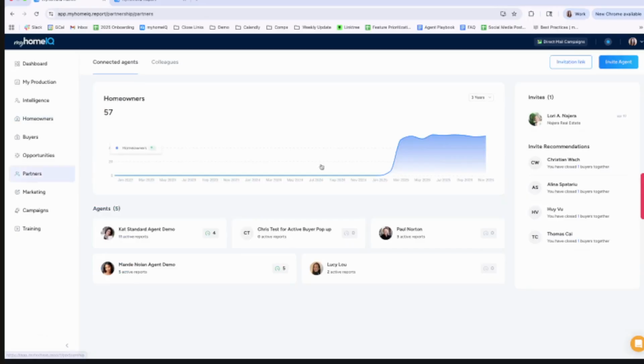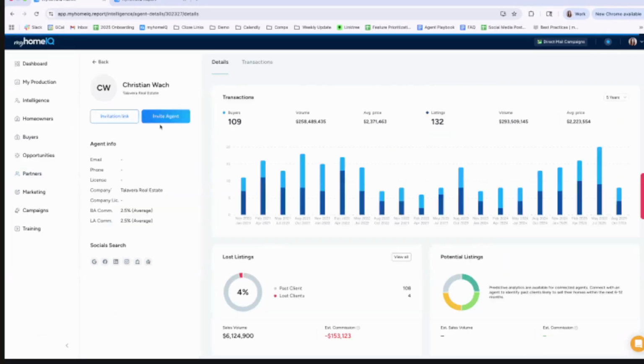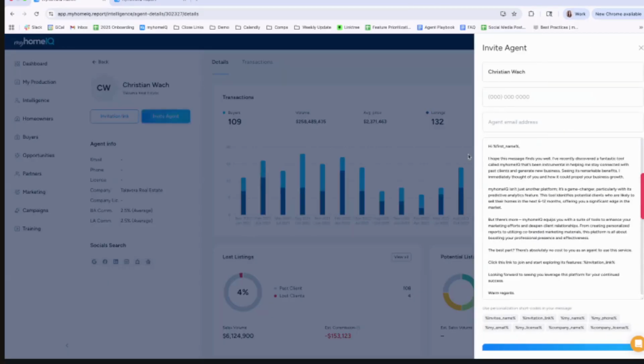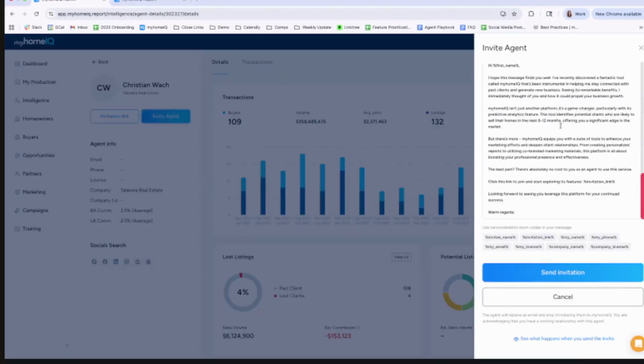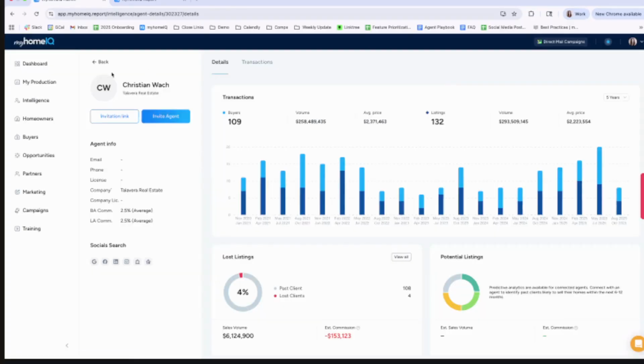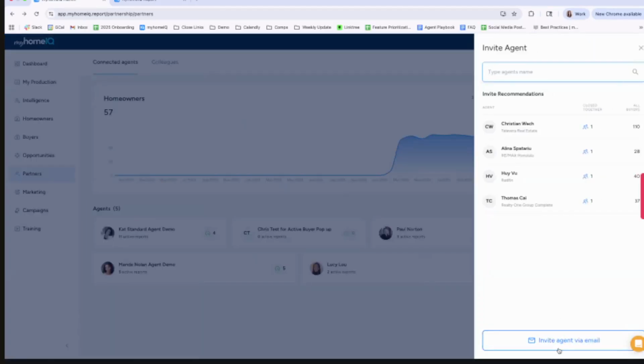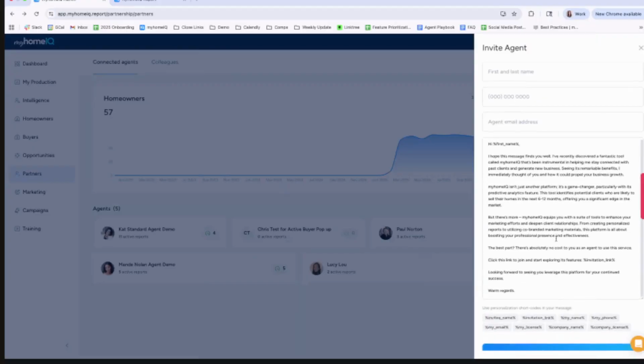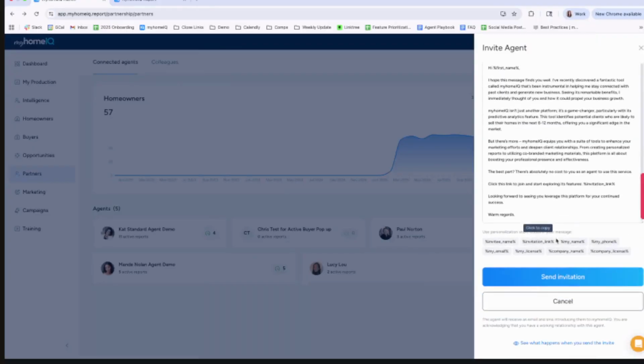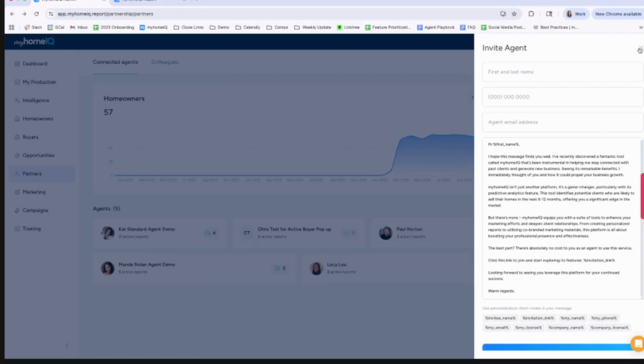We're going to give suggestions for agents that you've already closed deals with. You can invite those agents simply by clicking on their names. And then there's this invite agent button here that you can click on, fill in their phone number and email address, and you can send them an invitation through the system. If you wanted to invite an agent that you hadn't done a deal with, same process, just click this invite agent button, and you can invite the agent via email. It pulls up that same invitation form and you're able to send them an invite this way as well.